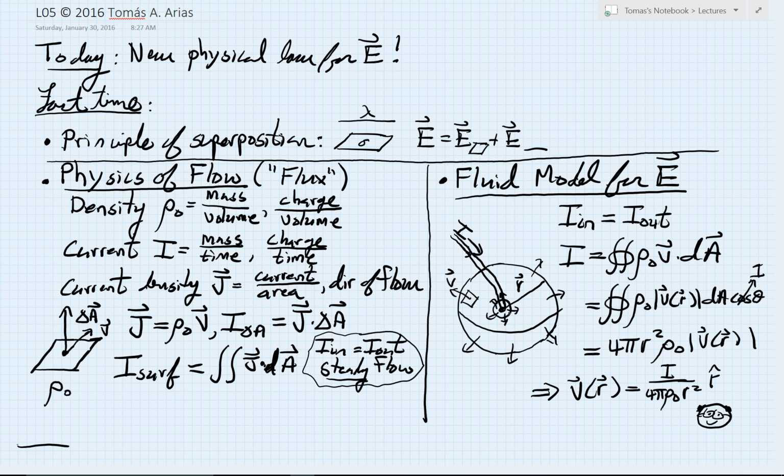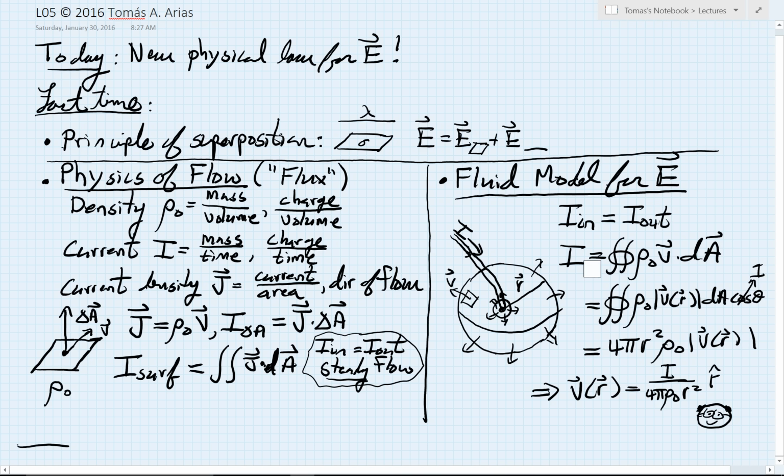So we went about trying to carry out this calculation, and here's what we found. We applied our conservation of mass, in this case, that the total current flowing into this spherical region of radius r has to match the total current flowing out. Now, the current flowing in is set by our faucet, the hose that's pumping a current. A certain amount of mass per unit time goes down this hose. It then comes out of the little sprinkler ball, equally outwards in all directions, and then finally leaves through this spherical surface.